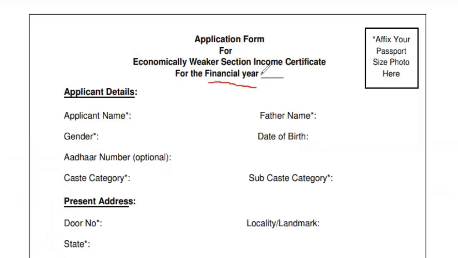So for example, if you're applying to the IIM this year, then you have to get an EWS certificate for the financial year 2021. And you would be giving all the documents, financial documents with respect to 2021. For example, the pay slips and all these things will belong to the financial year 2021. And on the basis of this, they would be issuing you the certificate. But at the bottom, we have some very, very important pointers given here.